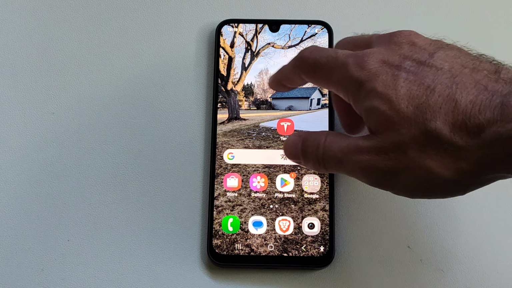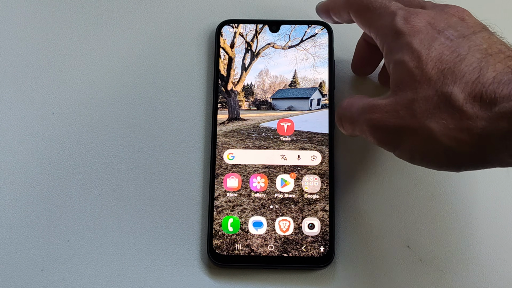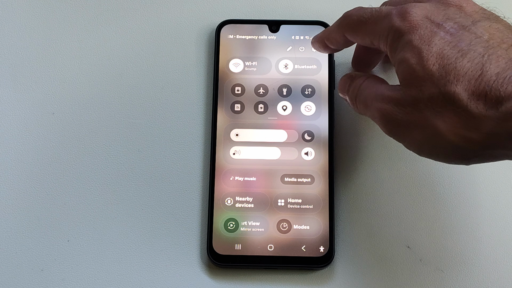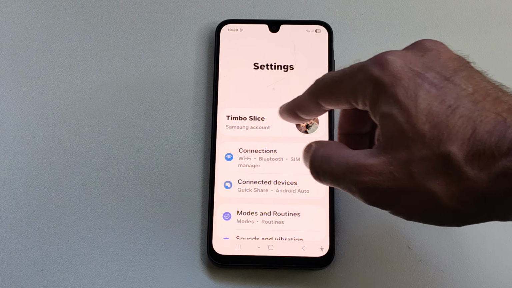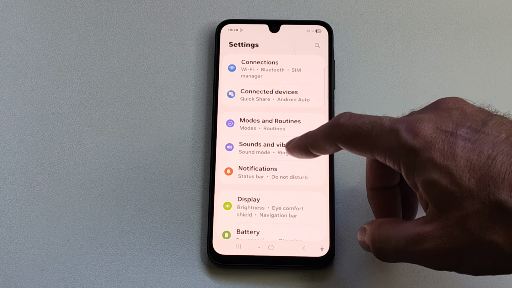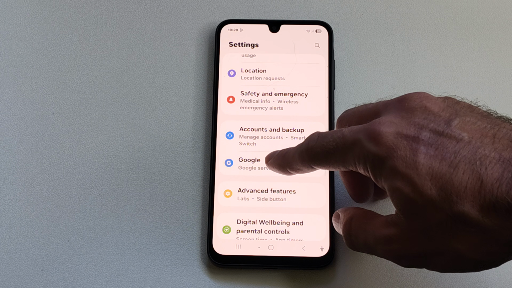Today in this video I'm going to show you how to remove the passkey from your Google account. And I'm just using my Android phone. I'm going to swipe down from the top and go to settings right here. And I'm going to look for Google services. So you can maybe see it right here on the top on your Google Pixel or Motorola. On your Samsung phone it's going to be located a little bit down.